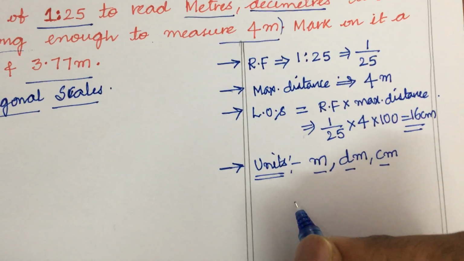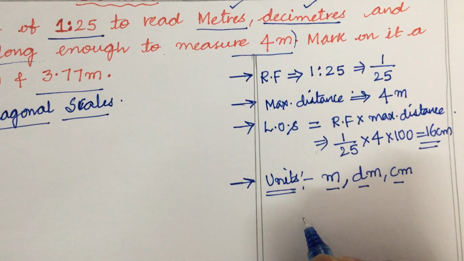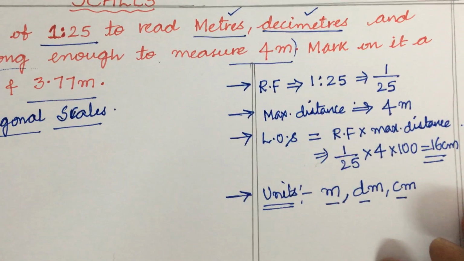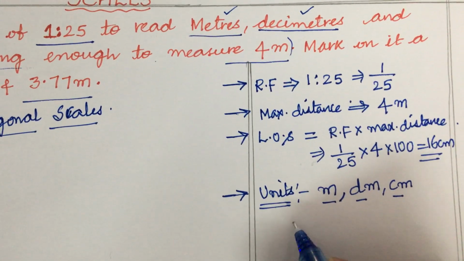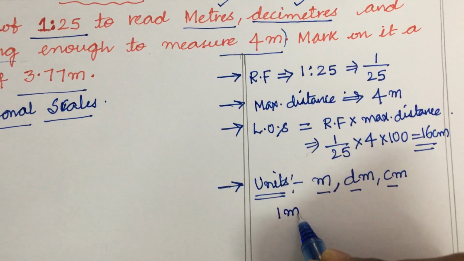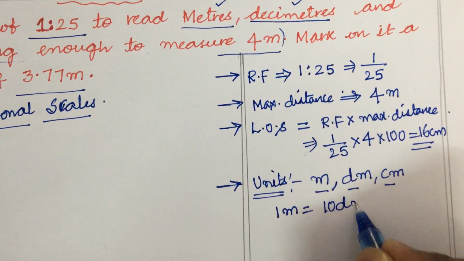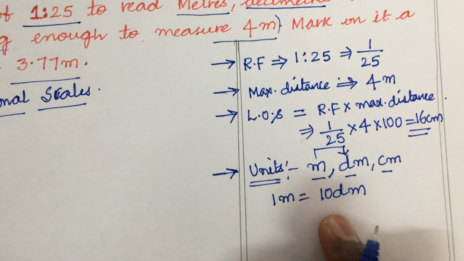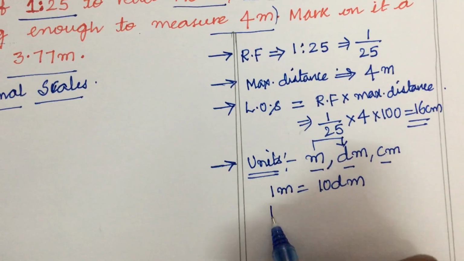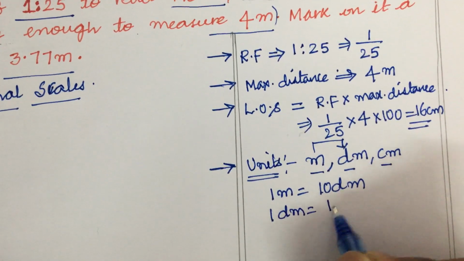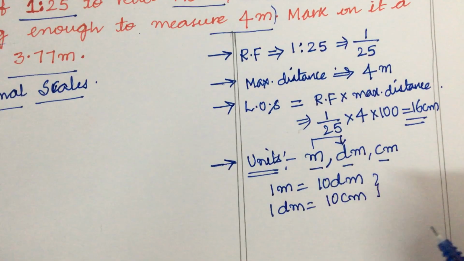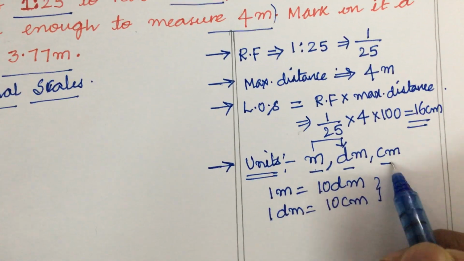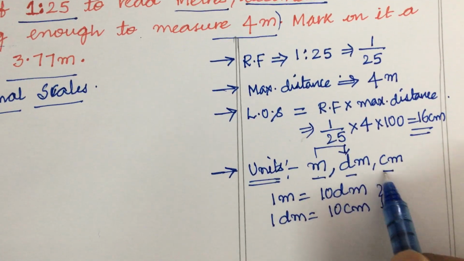I have uploaded a pic of the unit conversions of the scale in my community post. Please do go and work out all those units, that will help you a lot. So 1 meter is nothing but 10 decimeter, dear students. I mean, in a 1 meter scale there will be 10 decimeters, and 1 decimeter equals 10 centimeters. So meter to decimeter and decimeter to centimeter conversion is very easy. Hence they are said to be consecutive units.